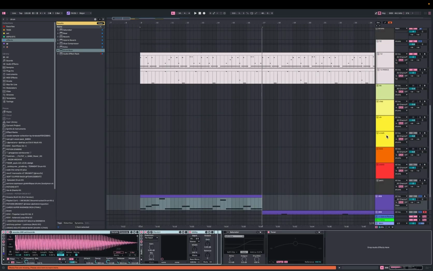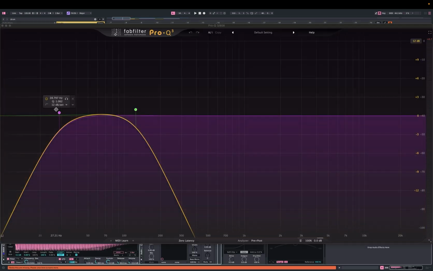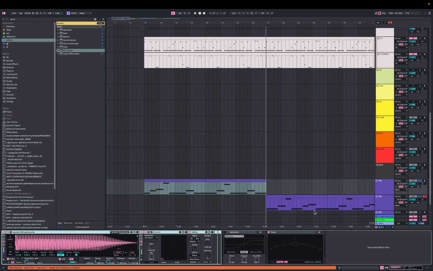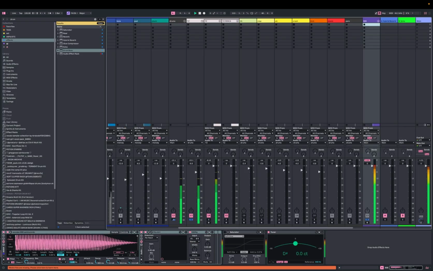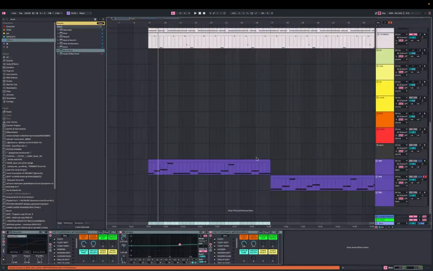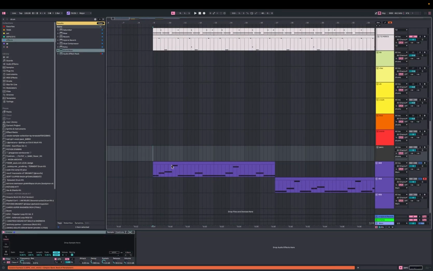As far as effects for the 808 goes, I honestly just cut off below 30 hertz, because this is all just sub mud that you're literally never going to be able to hear. And then I cut around 124. This is honestly just shaping the tone of your 808, so not really too much to say about that. Other than that, I do have the 808 clipping into a soft clipper on my master. Fairly common technique, just to make it more punchy and pronounced.